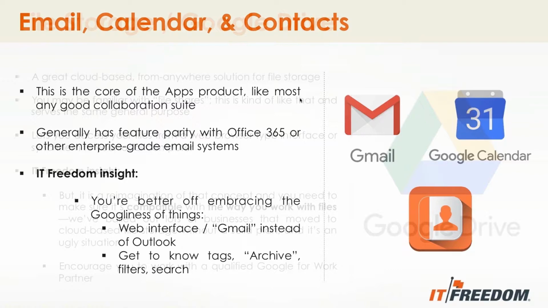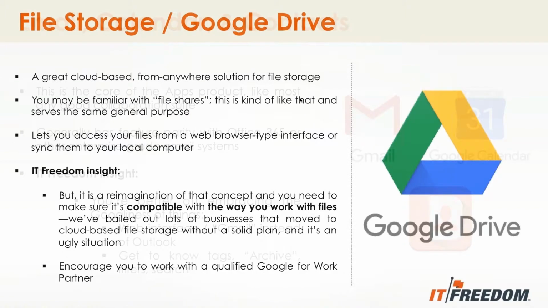So Google Apps generally has feature parity with the other products that are out there in terms of enterprise-grade email software. If someone from Google were on the line, they would probably say, hey, we don't just have feature parity, we have feature superiority. I would agree with that, but I think the main takeaway is that all the features you would need and expect a system like this to have will be there. Things like email addresses under your own domain name, distribution lists, etc. Those basic features are there. Things like resource mailboxes. So by that I mean when you want to have a calendar specifically for your conference room, perhaps for checking out items like projectors and laptops, that's all there. And then also, things like shared calendars, so sending calendar invites, having recurring meetings, all of that is built in.